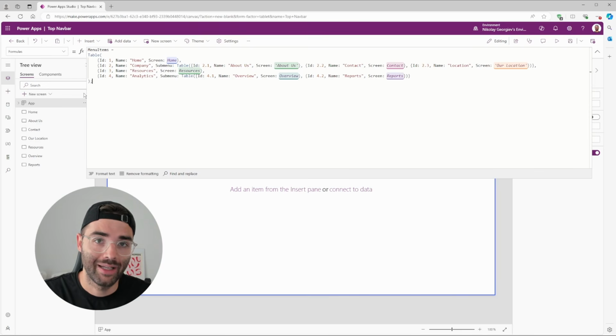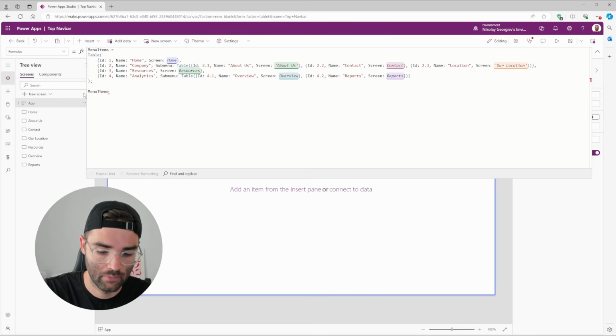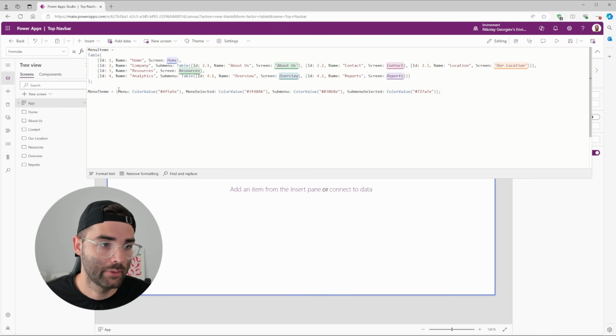What we want to define next is the menu theme. So we're going to establish a few colors of when an item is selected or is not selected, and we'll just reference those colors throughout the build of our component. So we'll call it menu theme, and we're going to set it equal to, and I'm just going to paste this. So basically we have our menu color, which is going to be our default color for the menu.